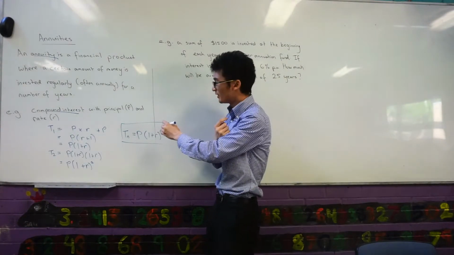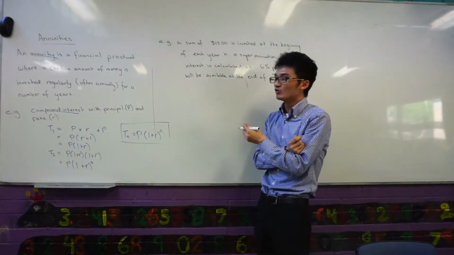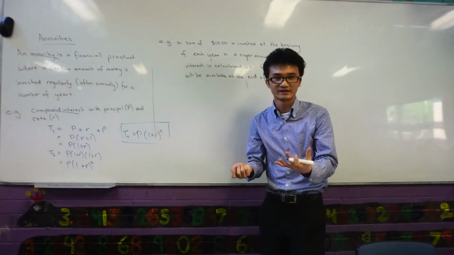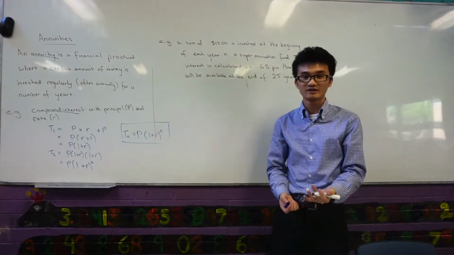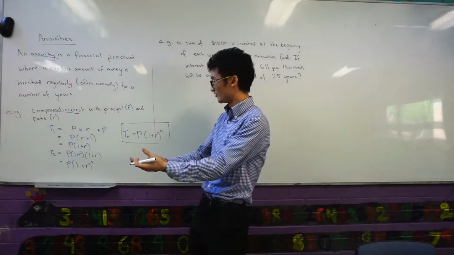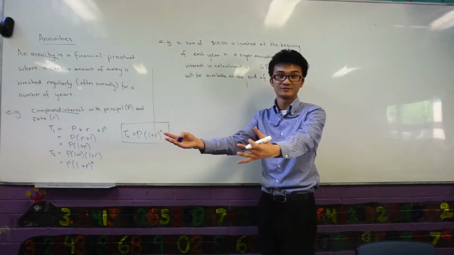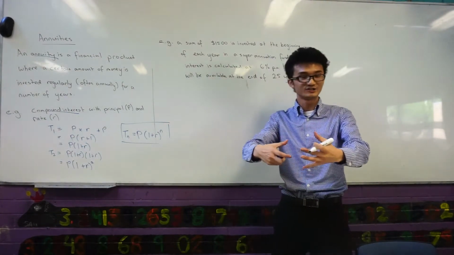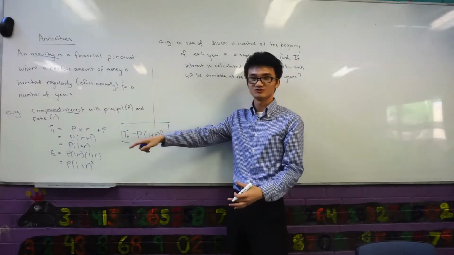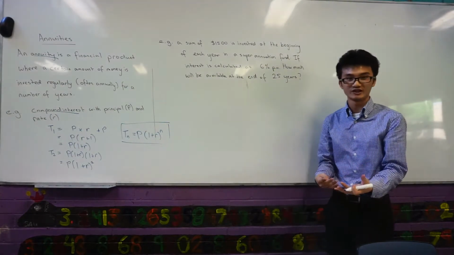But what this compound interest formula didn't account for was the realities of how accounts work. If I have, for example, a savings account or something like that, I'm not just going to put a certain amount of money, the principal, and then just leave it there. The reality is I'll be spending money or I'll be adding more money into it, and the compound interest formula doesn't really allow for those kind of calculations.